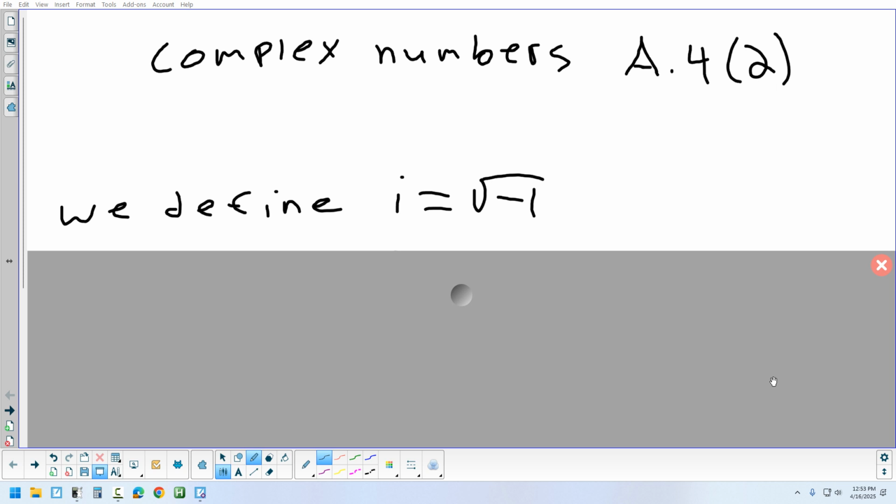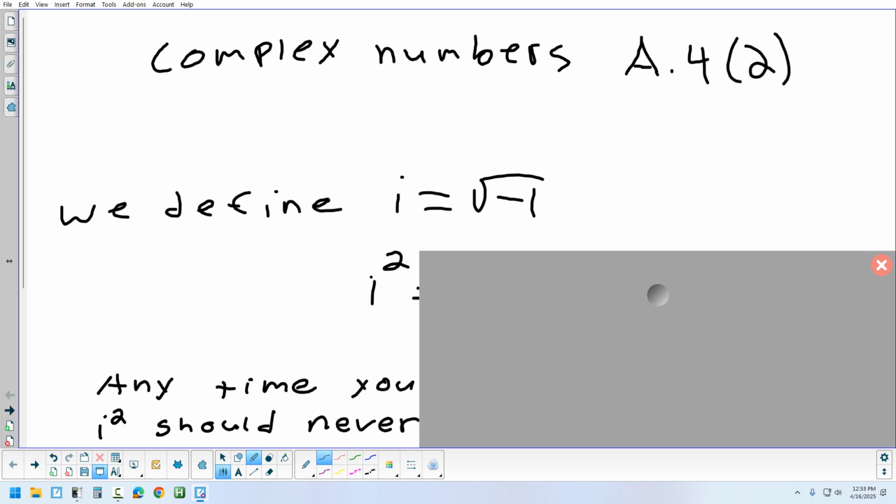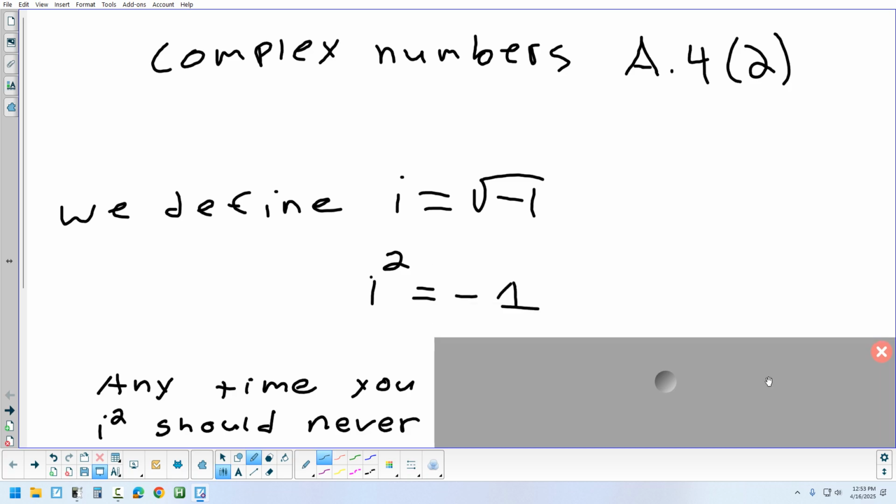All right, so we left off yesterday looking at i. We did adding and subtracting, and we said i equals the square root of negative 1. What did we say i squared was? Negative 1. Yeah, negative 1. Because if you take i, which is the square root of negative 1, and you square it, squaring and square rooting cancel each other out, and you're left with what was underneath.